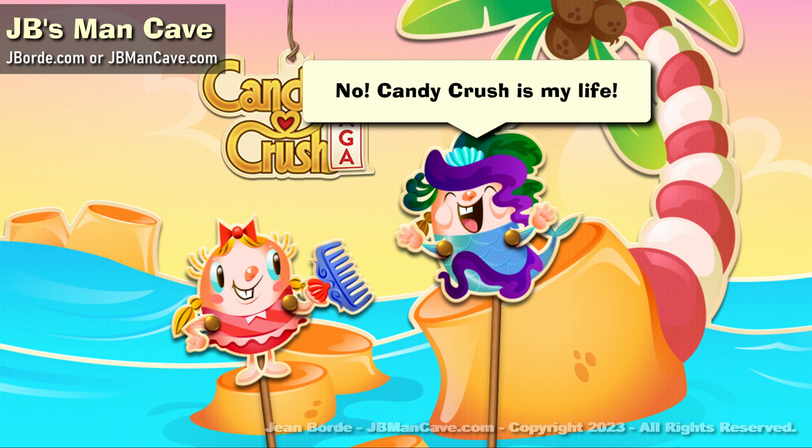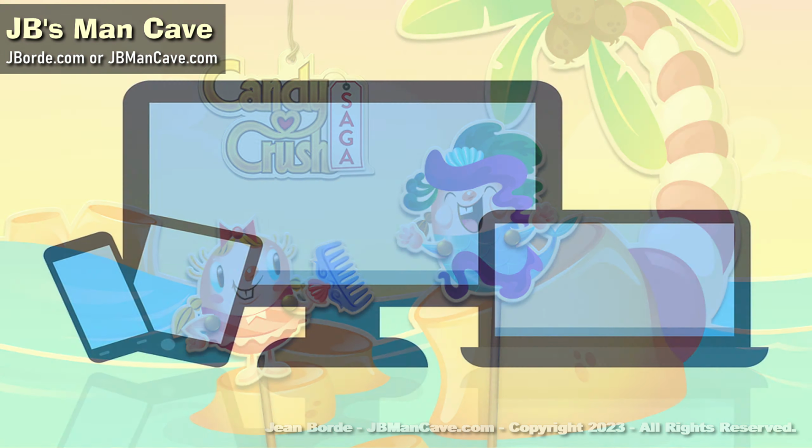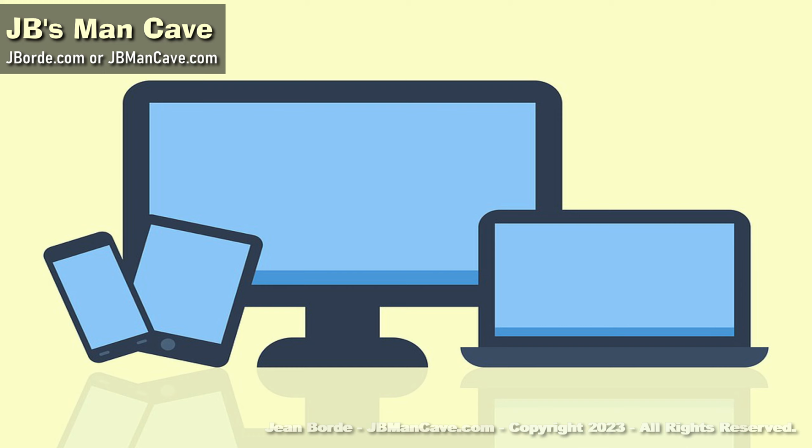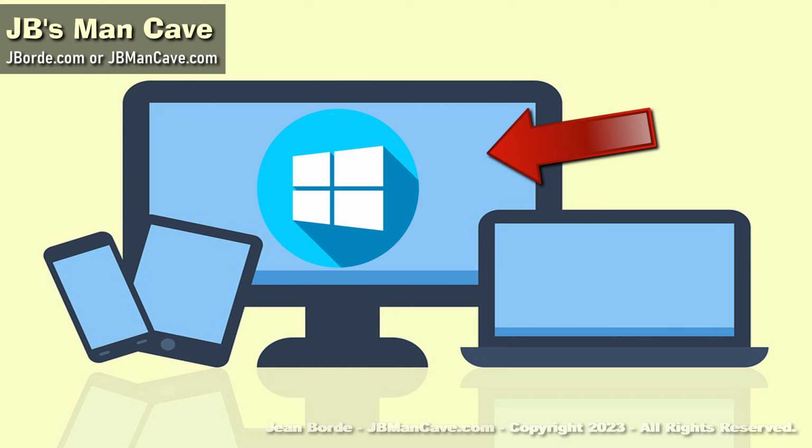The next thing to consider is the device you are using. Early in the game, we once wrote King about why certain levels were released at different times and why some had more moves than others and so forth. The feedback we got is that the Candy Crush app works slightly differently depending on the device you are using. For instance, iPhone users may have X amount of moves, different levels or layout for a certain level than, let's say, an Android user. This is especially true in the case of Windows desktop users.